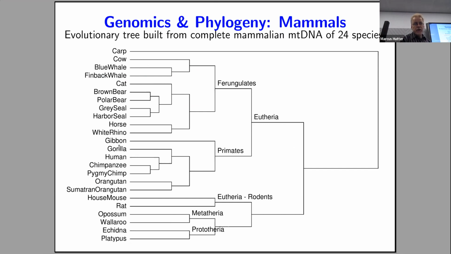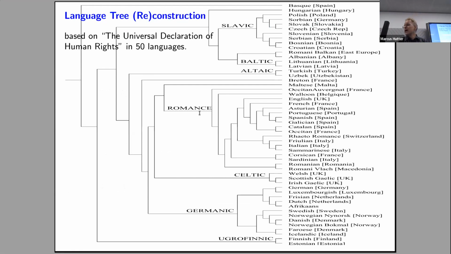And this perfectly reproduced the phylogenetic tree, which biologists unearthed in decades of study. And they used bzip or Lempel-Ziv, or gzip, I can't remember. And definitely there's no biological knowledge in these compressors. And carp is not a mammal, and you see it's far out here. And then you see all these Australian rodents are here, and then the primates are here, and others, and bears are much closer to themselves. So perfect reconstruction.